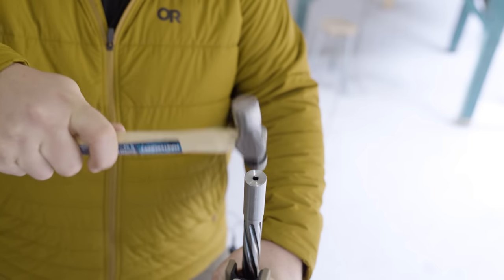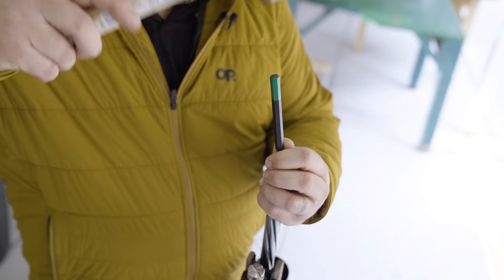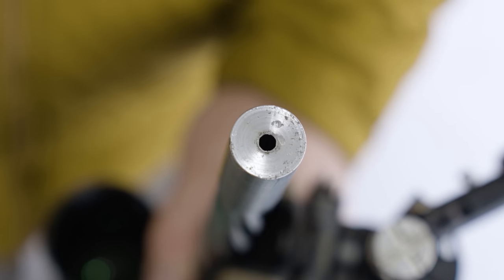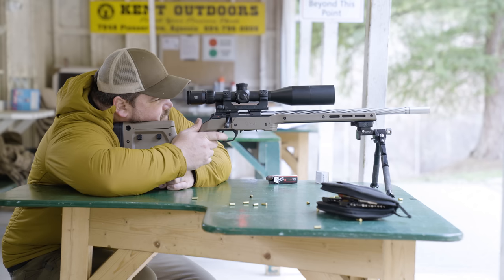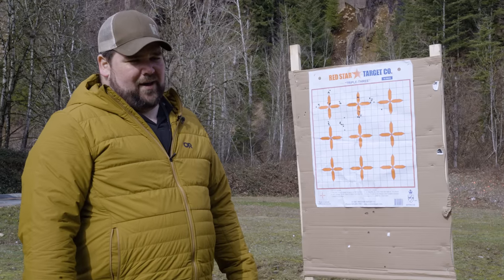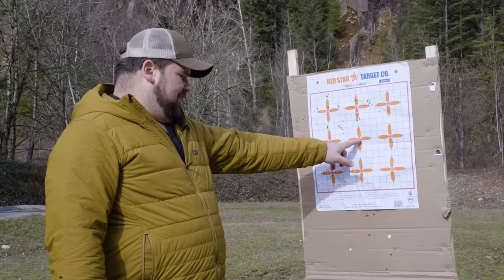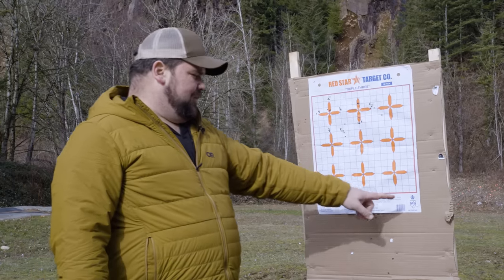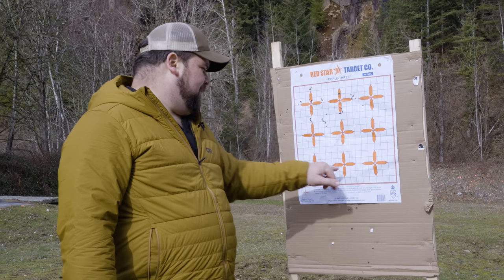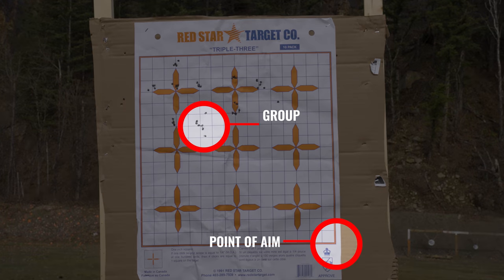What I'm going to do now is get a little more aggressive with it and see how much damage we can do to the end of the crown. There are two major indents there and some deformation on the top. I don't even know if it hit the paper. I figured it was going to change my point of impact with the amount of hitting we did on the end of the crown — I didn't expect it as much as it did. My original point of aim was here and I could see impacts down range in the dirt, so I moved over to my point of aim being in the corner here. This was the group it created — we're at now a two-inch group that's very stringy and obviously not very consistent.